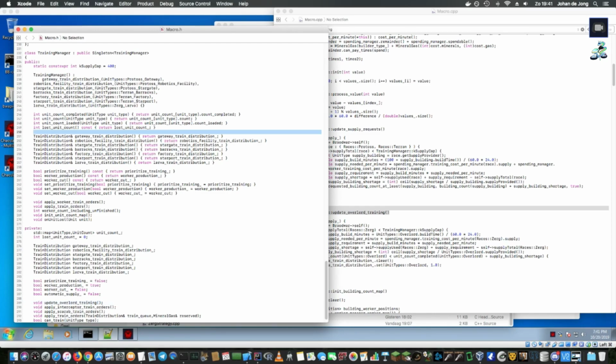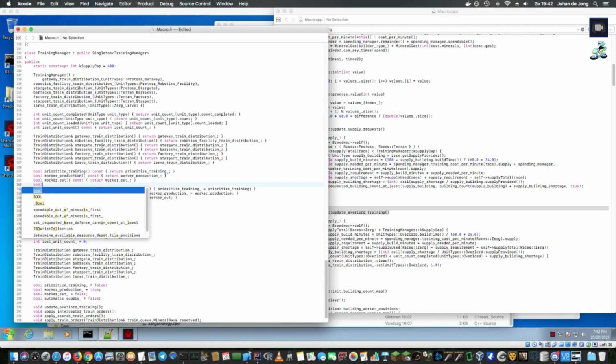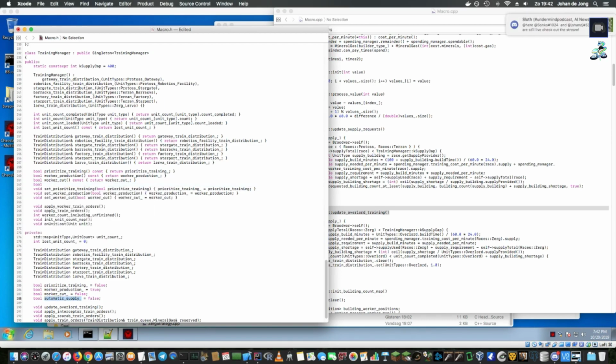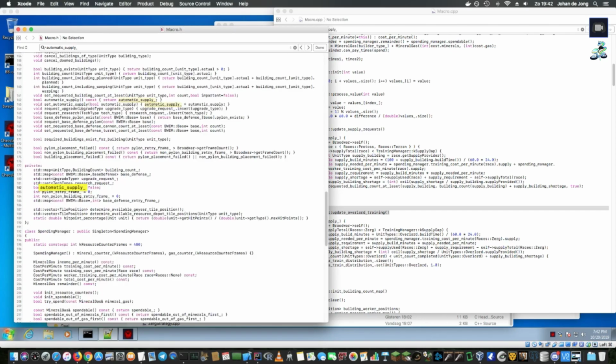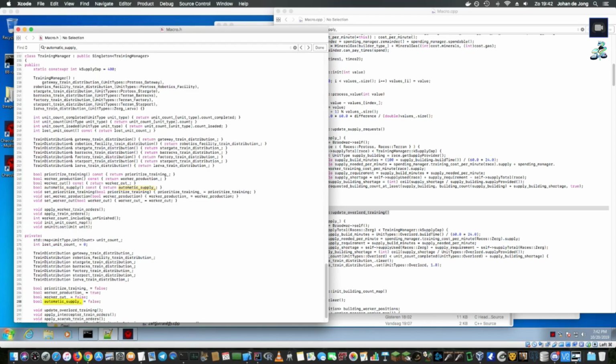Of course, you should be able to enable and disable this automatic supply functionality, because it may not always be wanted, especially when you're, what do I want to say?